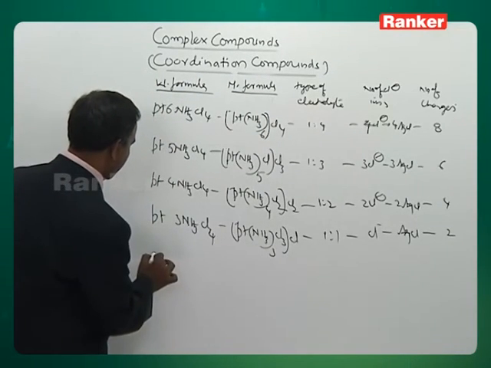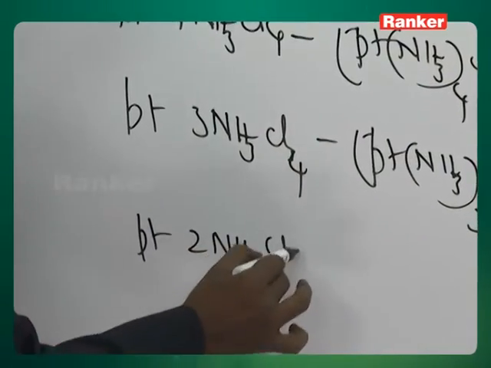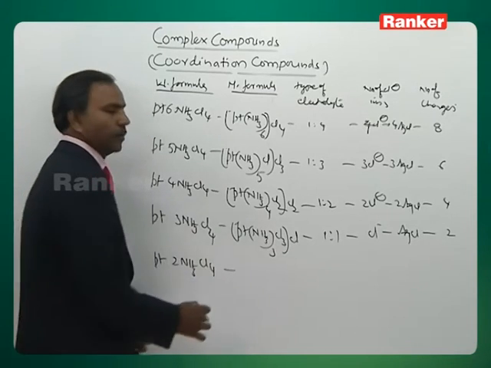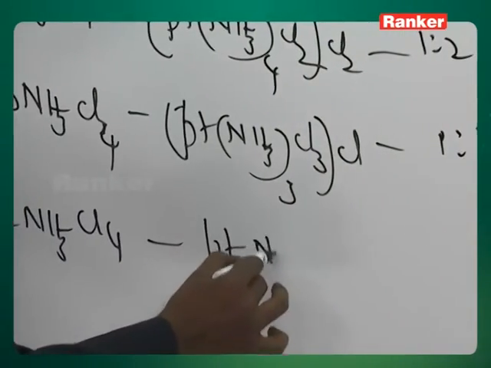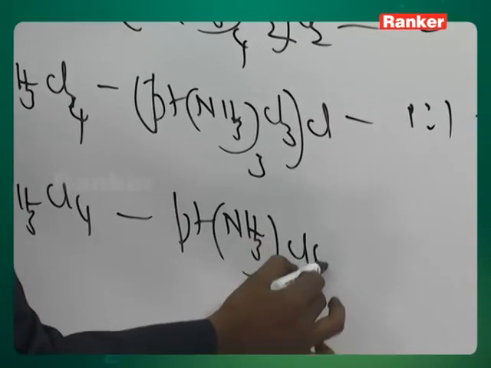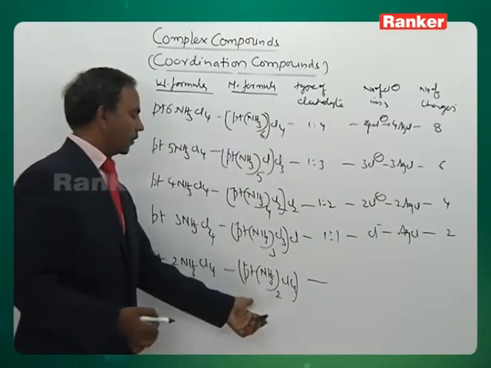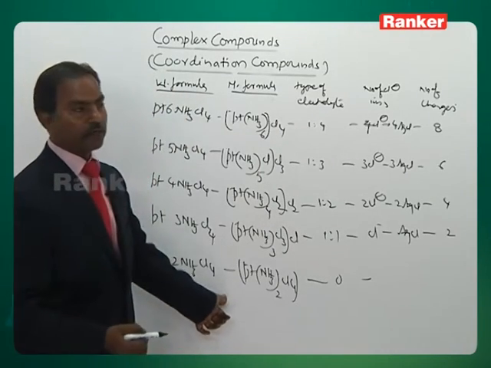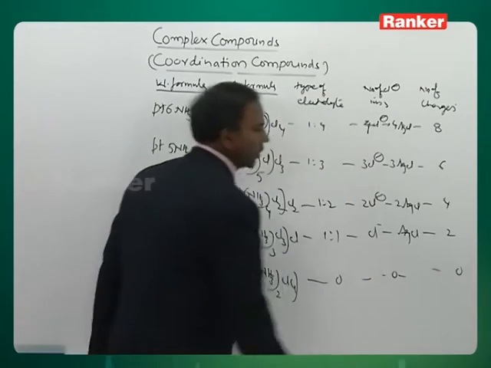The last complex, let me show in this, Pt 2NH3 Cl4. Now again oxidation number plus 4, primary valence is 4, secondary valence 6. All the ligands you have to write inside the bracket, Pt NH3 taken 2 Cl4. Then what type of electrolyte is it? Therefore, it is a zero electrolyte. It is not carrying any charge, not ionizing. Therefore, the number of chlorides also comes to be 0, and the number of charges also 0.